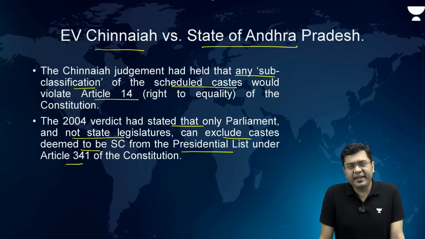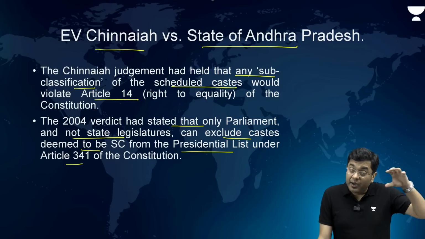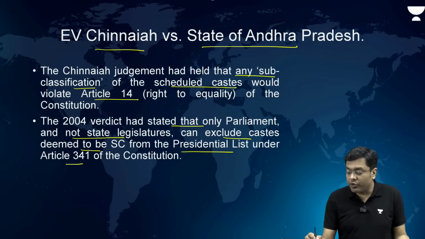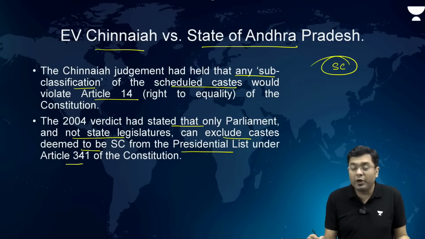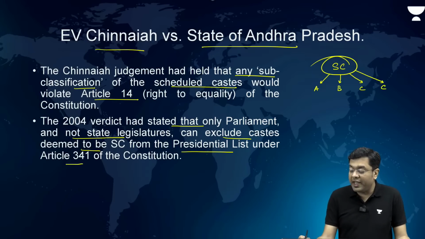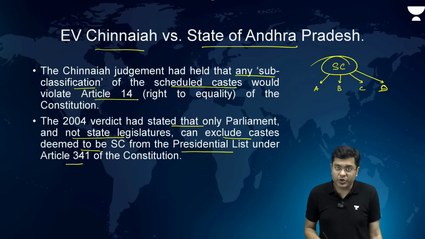Now, in February this year, the 7-judge bench, headed by the Chief Justice of India, said that we will have a relook at this: whether within a larger grouping, let's suppose you consider the larger grouping of scheduled caste, all the various groups within the scheduled caste, should they enjoy an equitable amount of reservation or should they have different amounts of reservation?